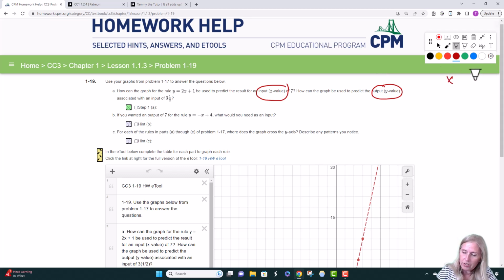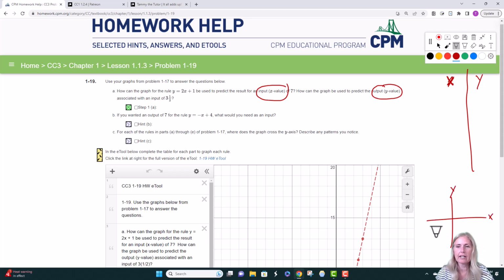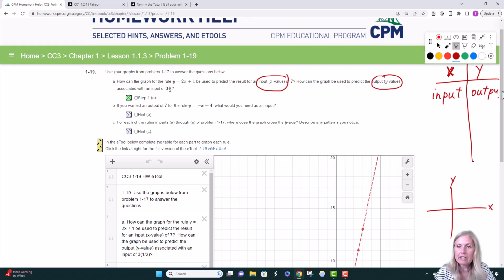When you're making the graphs, you've got your x and your y, right? So I know that you understand the x and the y and what they're talking about with that. But they're going to bring in some new language now. Another word for the x value is input. Another word for the y value is output. So anytime they're talking about input, don't panic. It just means the x.